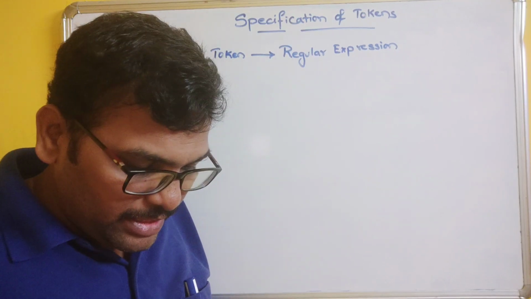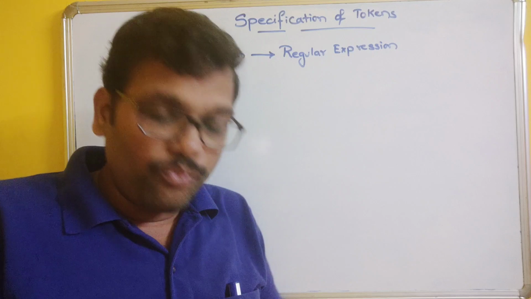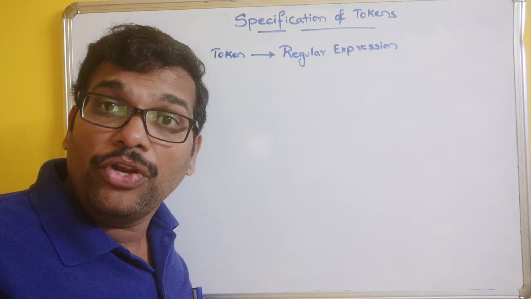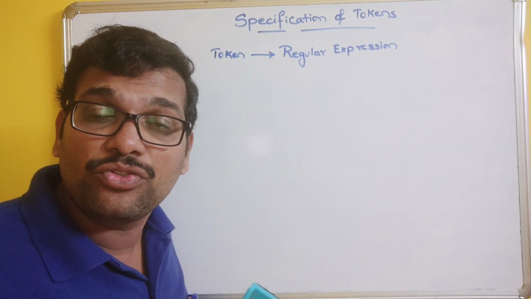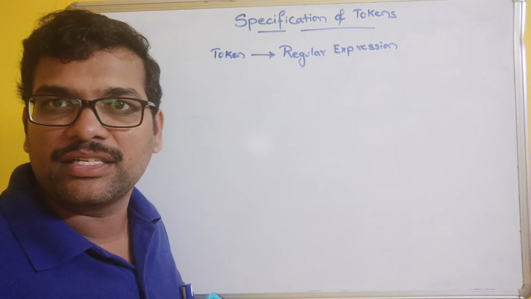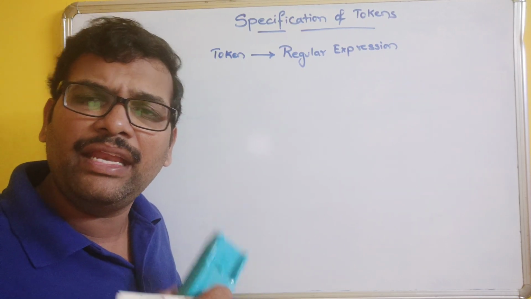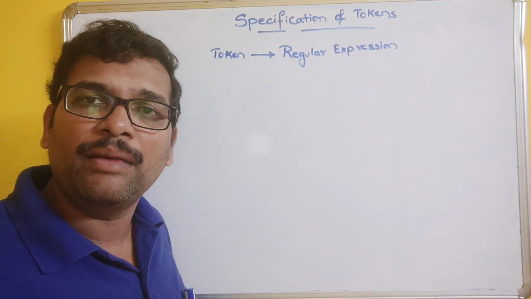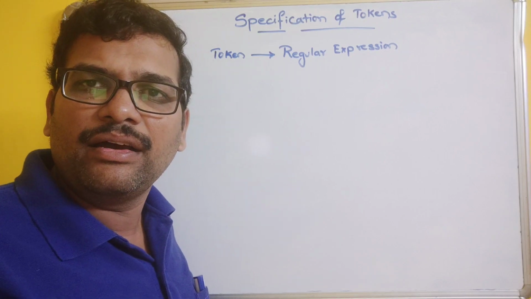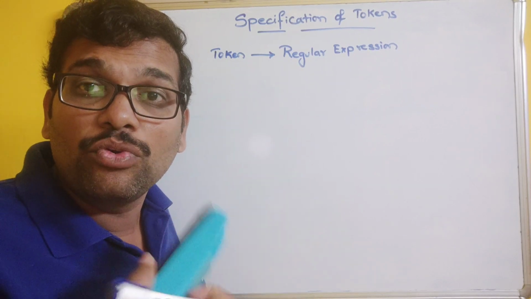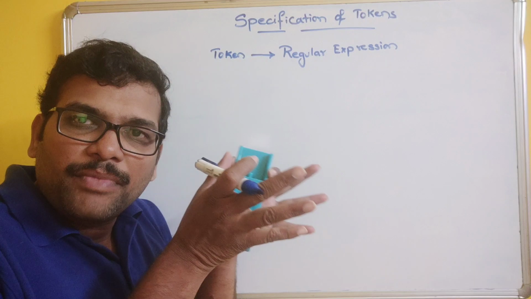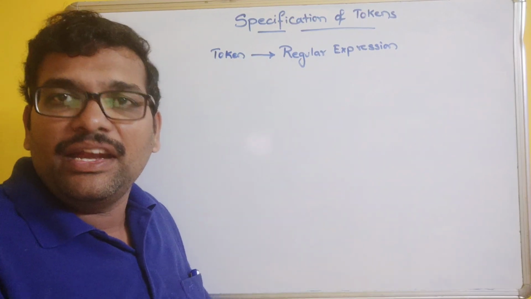For example, if you consider an identifier, the compiler will decide the rules of the identifier. What are the rules? We know that an identifier should start with either an underscore or a letter, but not a numeral, and it can be followed by any number of alphabets or numerals, right? Except underscore, it should not accept any special symbols. So if all these rules are matched by some lexeme, then we can say it is an identifier.